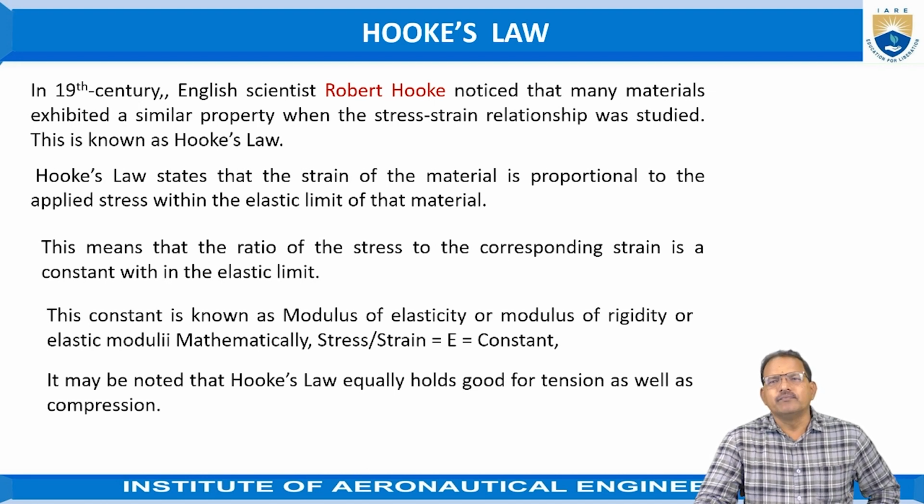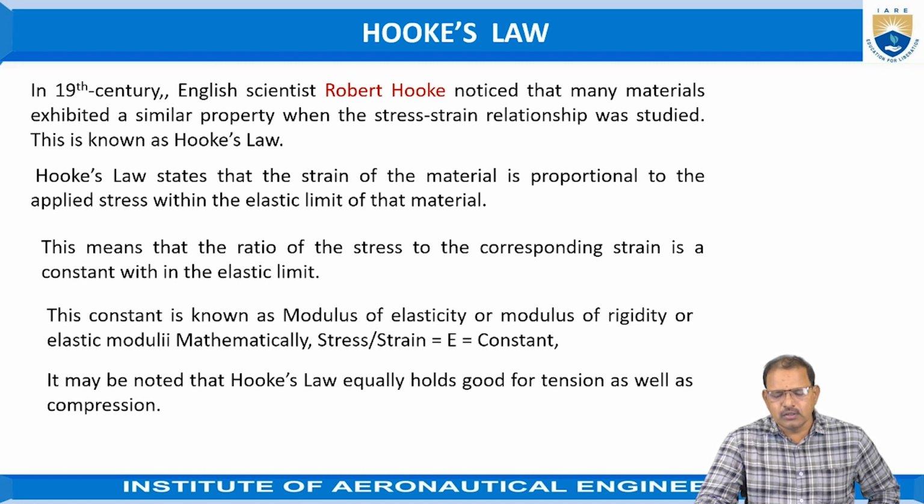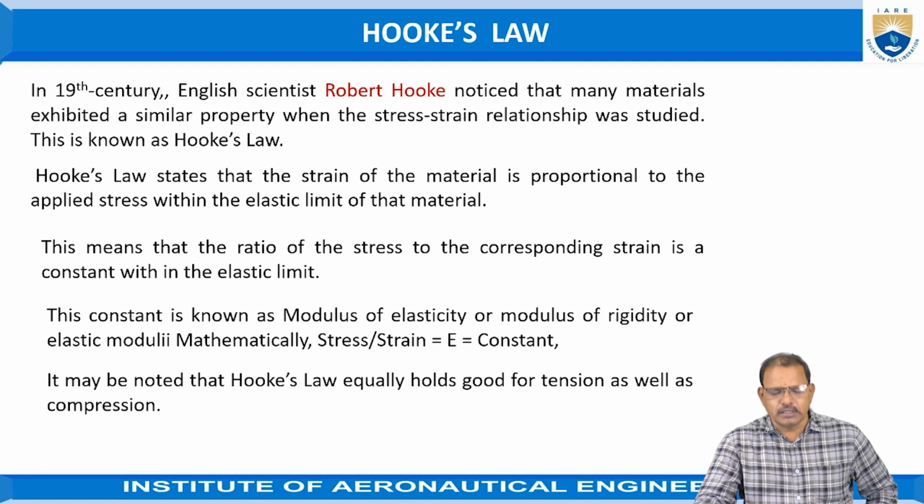In the 19th century, the English scientist Robert Hooke noticed that many materials exhibit a similar property when studying the stress-strain relationship, and it is known as Hooke's law. According to Hooke's law, the stress produced within the materials is always proportional to the strain within the elastic limit of the materials.